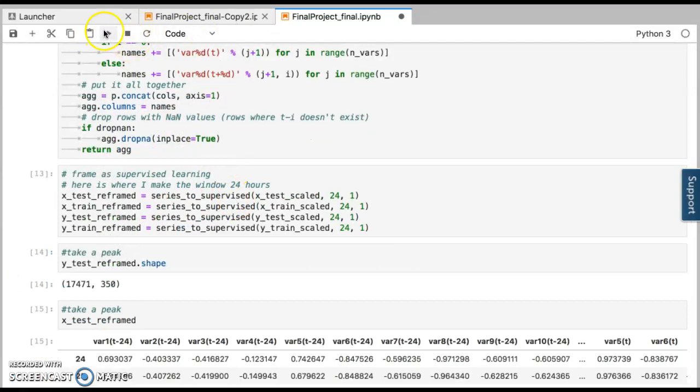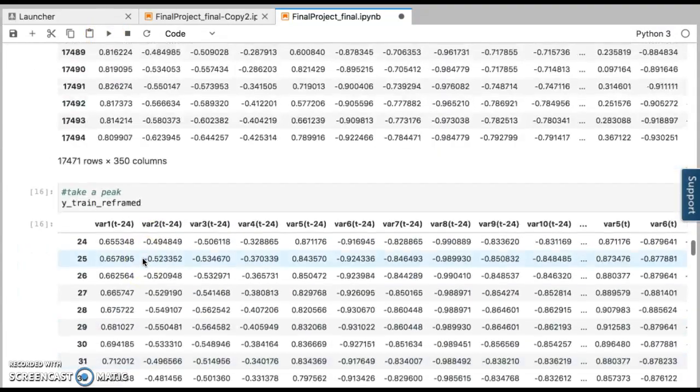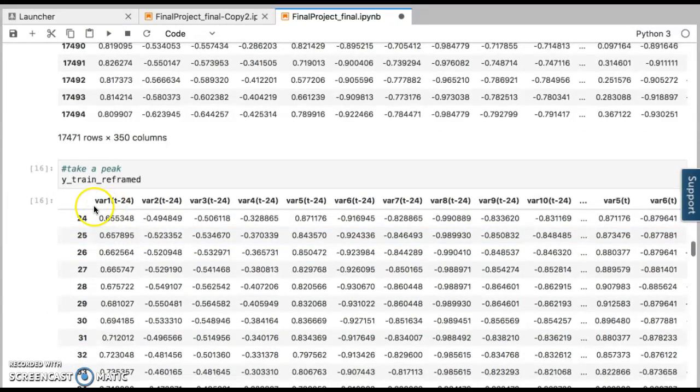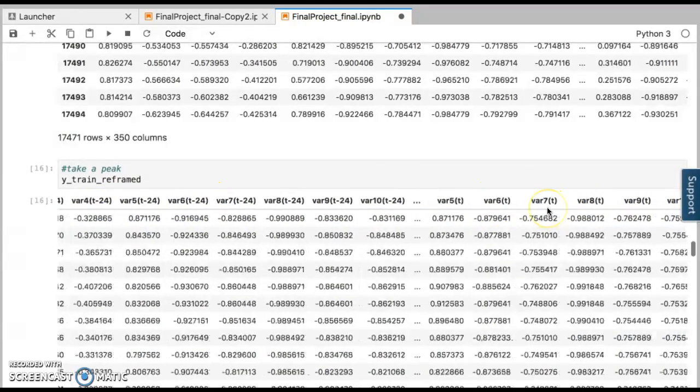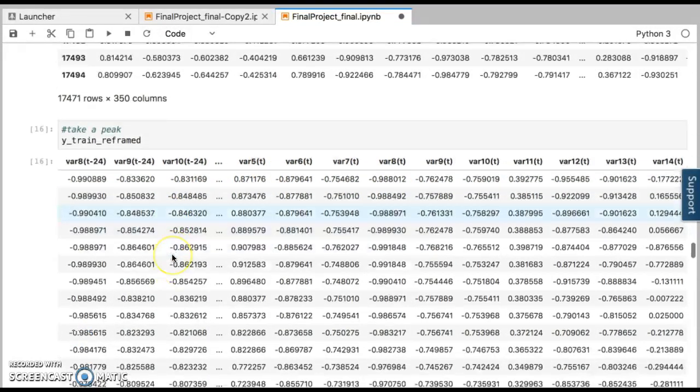So this is reframing all of the testing and training data, and this is so we can take a look at it. See, variable 1, t minus 24, variable 2, t minus 24, and it goes all the way through variable 14, t minus 24.